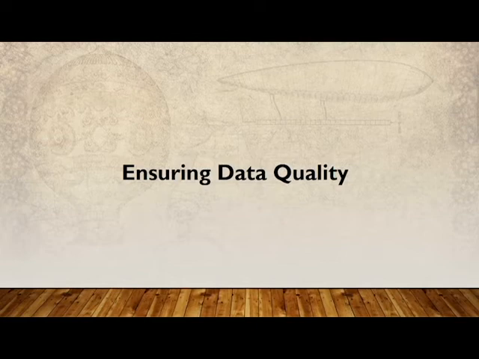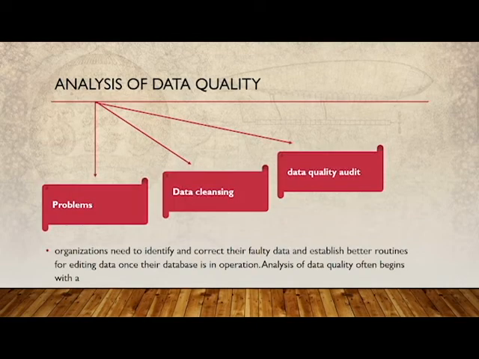In analysis of data quality, there are three types. It usually begins with the data quality audit, which is a structured survey of the accuracy and level of completeness of the data in an information system. A data audit can be performed by surveying the entire data file, surveying a sample from the data file, or surveying end users for their perception of data quality.